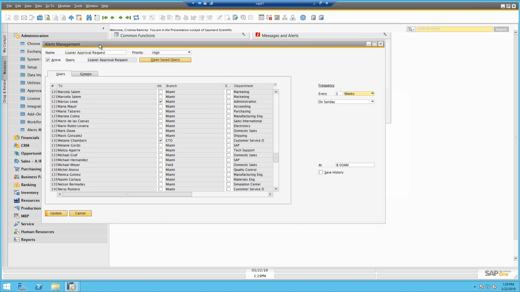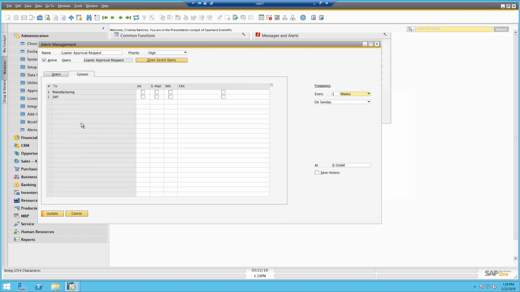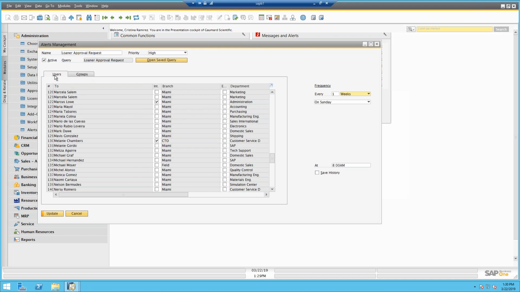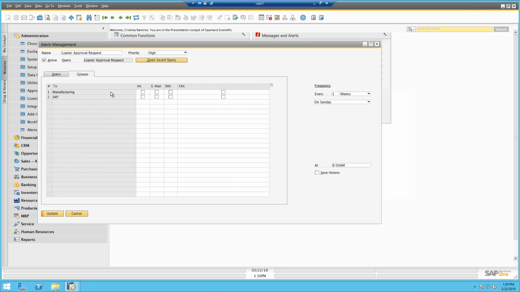One new thing that was introduced with 9.3 was that you're now able to add groups of users to the alerts. It used to be that you could only select a number of different users at once, and that was it. Now, through the user groups that I'll discuss towards the end of the presentation, you can associate users in different groups. Instead of having to click one by one for the users, you can just go to groups and select a given group, and it'll apply that alert setting to all those users.